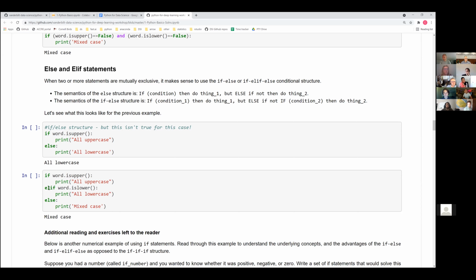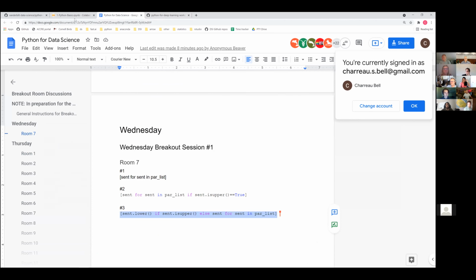We said that we can have other else if. Maybe we wanted to add another piece in there. All right, then for that huge notebook that contains only a bunch of copied and pasted code, for all those times that we copied and pasted it, now we need to add that other line for all of those times. So functions can save the day. They help you with maintainability and reproducibility. Okay, so let's take a look at what that looks like.